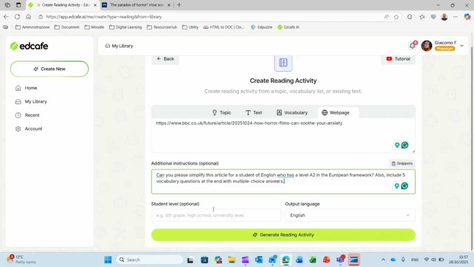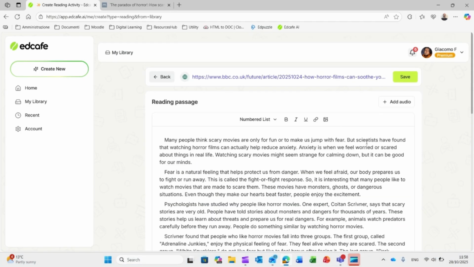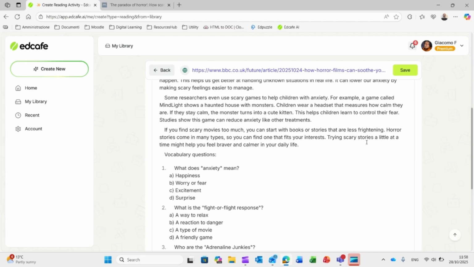And in my case, because it's going to be a language exercise, and the level of the language is more based on the European framework of A1, A2, B1, B2, C1, C2, then I put it inside the instruction rather than selecting the student level. Output language, of course, is English because at the moment we're still teaching English. I generate the activity. It made the whole text shorter and easier.